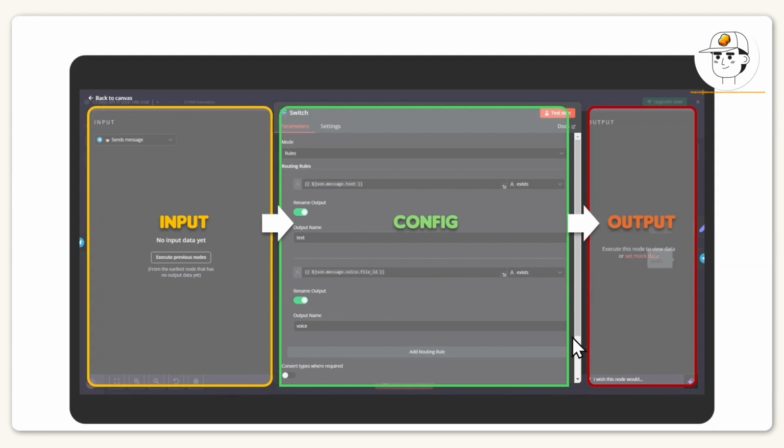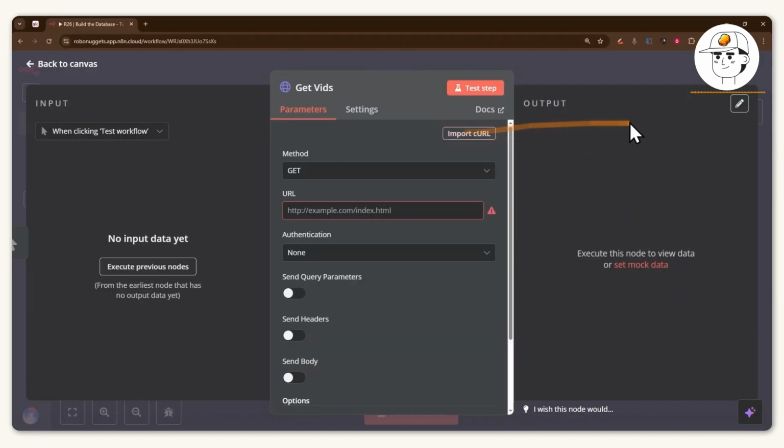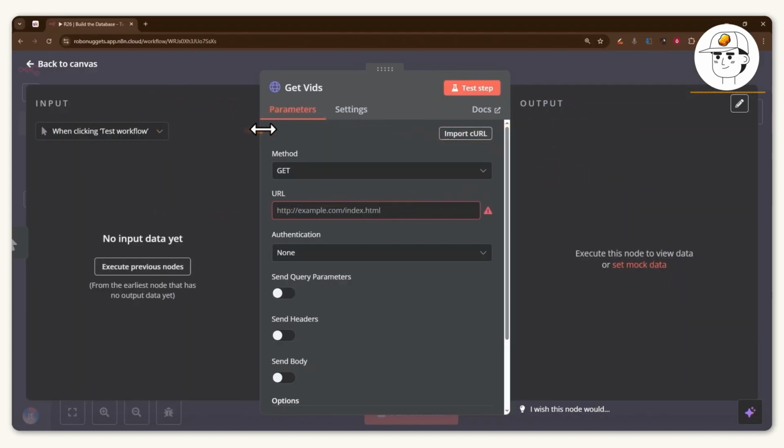This center portion is always the configuration of that specific node, and each node varies here in this section. And finally, you'll have the output, which shows what the node will pass on to succeeding nodes using its inputs and the configurations that you have set. So very simple. And if you look at the node we're trying to set up, it also follows the same design.